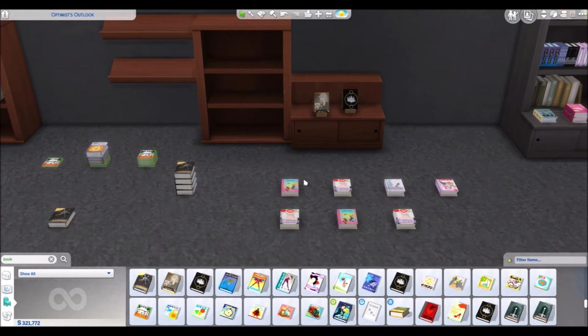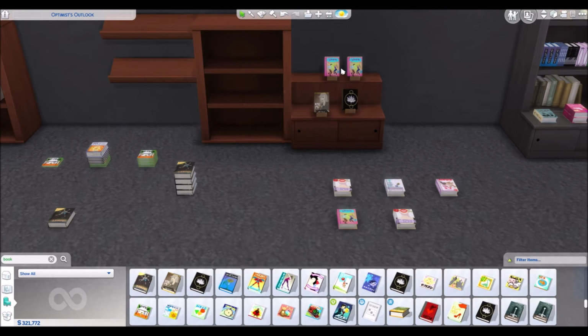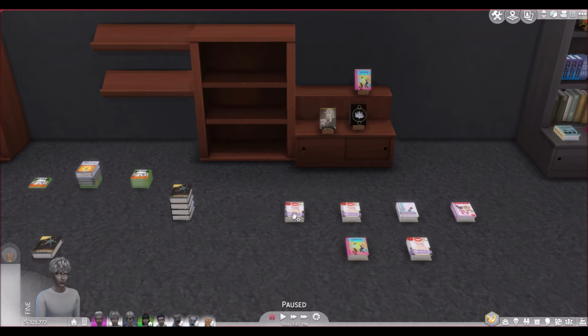Now, I'm going to take this and put it on the shelf, right? So it gets that cover. And then I'm going to put this guy and it gets the same cover. Well, that's because you're placing it in build mode. Now, if you go into live mode, for whatever reason, don't ask me why, if you pick this guy up and drag it, you get the right cover.